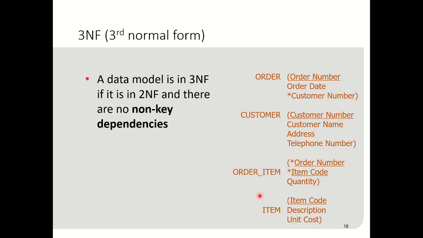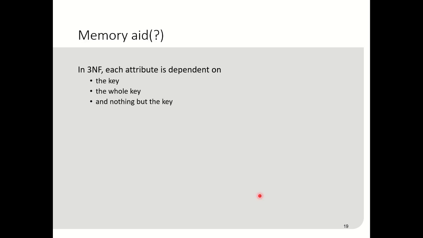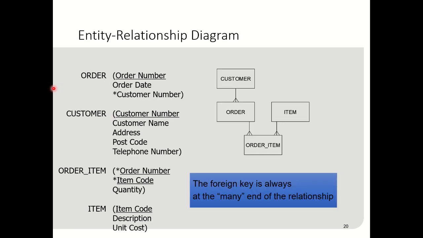So this is how you will actually resolve it. If you look at the complete structure, you could understand that you have order, customer, order item, and item, and this will be your complete structure for the design of your tables. So this is how you would have solved it, and this is about the recap.